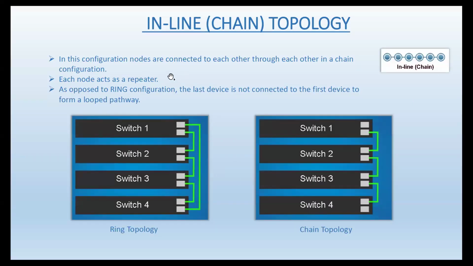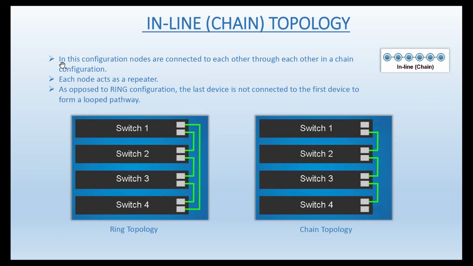Now we're going to go into something that's called a ring or inline or chain topology. Well, inline and chain, not a ring. Ring is different. This is a chain. A chain is an open ring. If it were a ring, then that point would be connected back to this point here. But if it's a chain, this one here is not connected anywhere. It's just a chain, okay? All right. How are things being connected here?